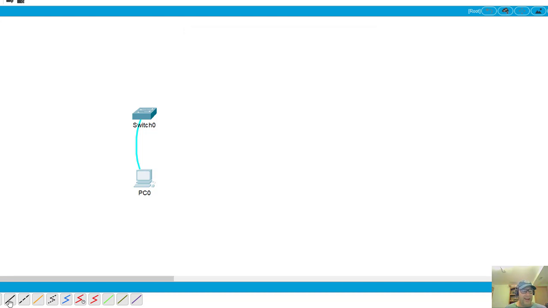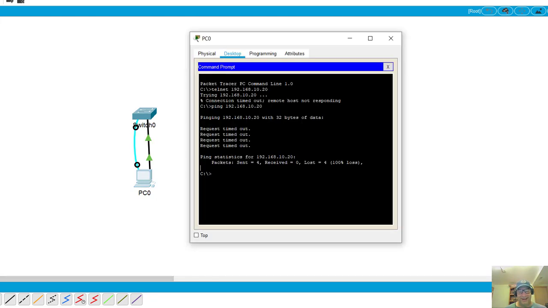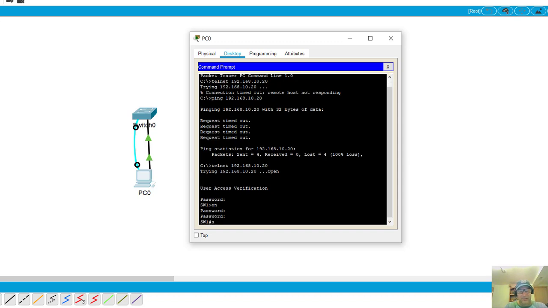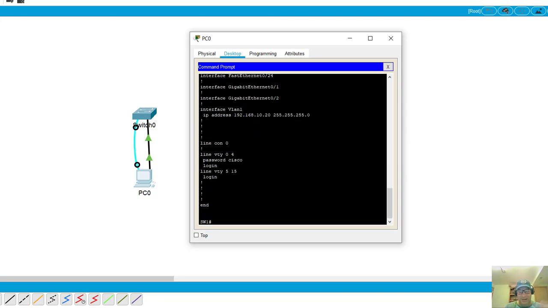The other thing that we have to have is we have to have a cable for TCP/IP to work. So let's go ahead and add that. And suddenly, I think that we're going to have a little bit more success telnetting in. So let's try that one more time. Hey, there it is. Password is Cisco. EN, password Cisco again. And we're into the switch. So run. And we're all good.